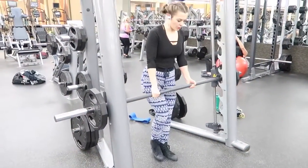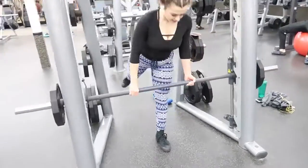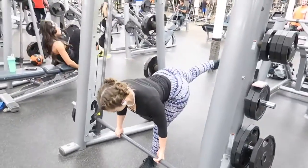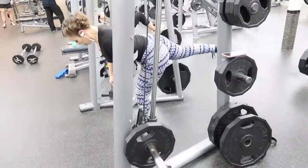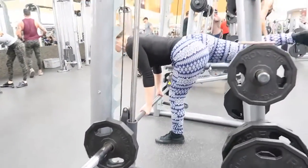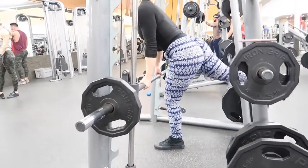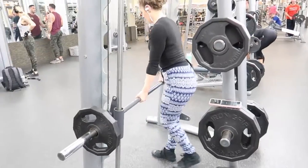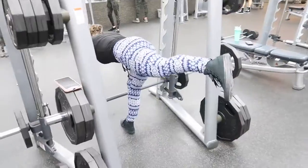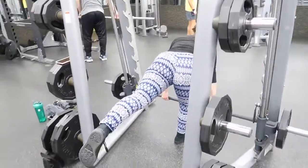The next exercise I am showing you is a straight-legged deadlift, but I'm doing single-legged straight-legged deadlifts because when I do single leg deadlifts, I can feel it in my glutes so much better. I definitely recommend trying this if you're more experienced — doing it with the smith machine really helps you keep your balance. If you need to use both legs, definitely do that. Just focus on sitting back into your hips, keeping that standing knee bent, and make sure your back is straight and completely flat.